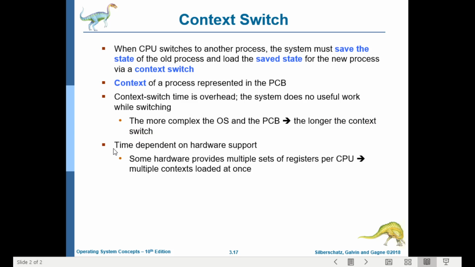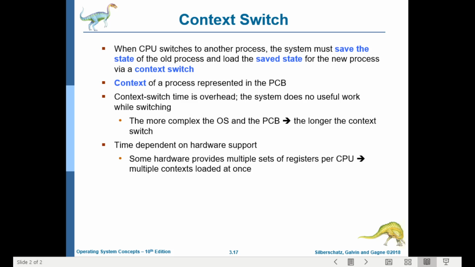The time is dependent on hardware support, including memory speed, special instructions, and a set of registers.